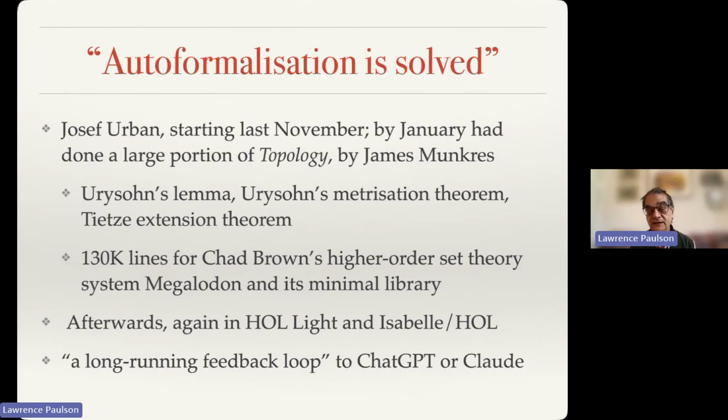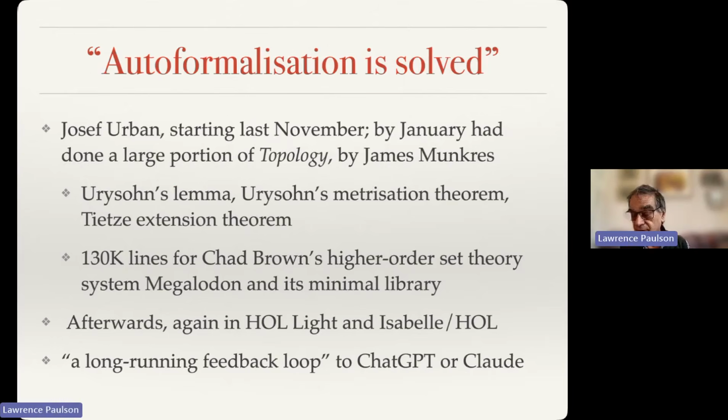He says he had some kind of long-running feedback loop. I saw the prompt. It was about 2 pages long. It looked, to my mind, like a list left for a teenager who you don't trust very well, who you're leaving in charge of the house for a couple of weeks. So do this, don't you dare do that, keep doing this, don't do that, for 2 pages. And somehow this is a kind of computer program, and it proved all this stuff. And it's amazing.